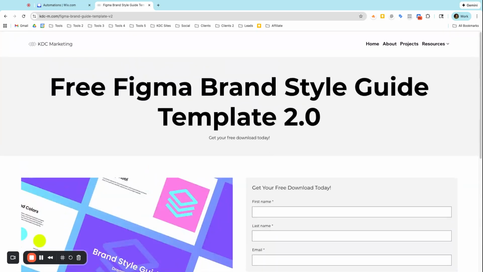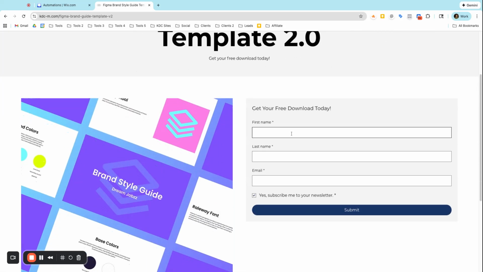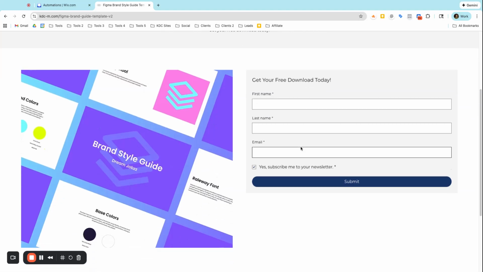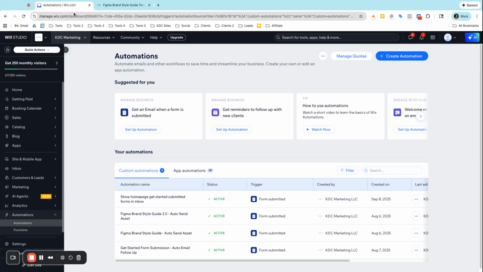So you can create endless amounts of lead magnets on Wix Studio and create landing pages like this with Wix forms that then get people on your subscriber list. So that's a little bit into how I get email subscribers who might be interested in some of the other things that I'm doing, like my online course and some other things.